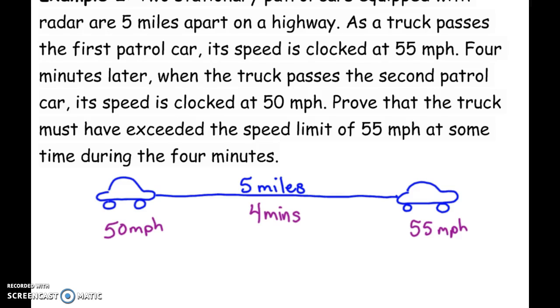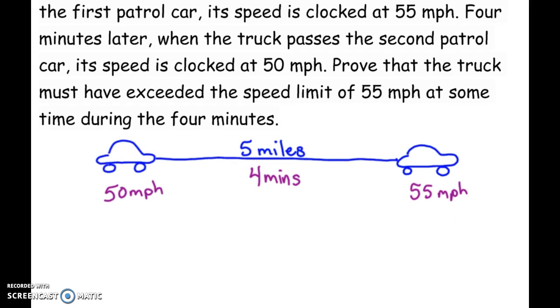If he got from point A to point B, let's find out what his average velocity was over this interval. How would we calculate average velocity? What is average velocity? It's derivative, but we don't have a function here. So let's just think about velocity in general. How do we calculate velocity? It is the change in position over the change in time. Velocity is the change of miles per hour. So what is his change in position? Five miles. What is the change in time? Four minutes.